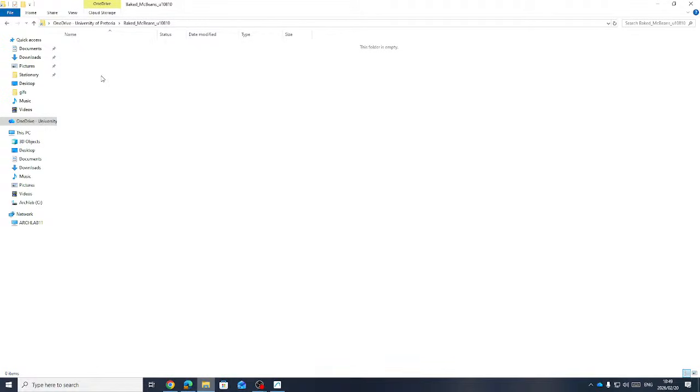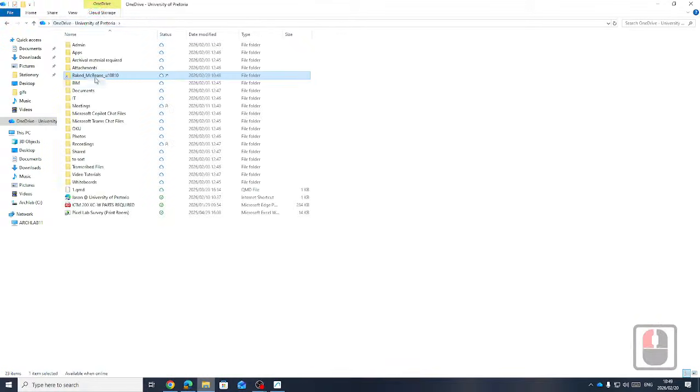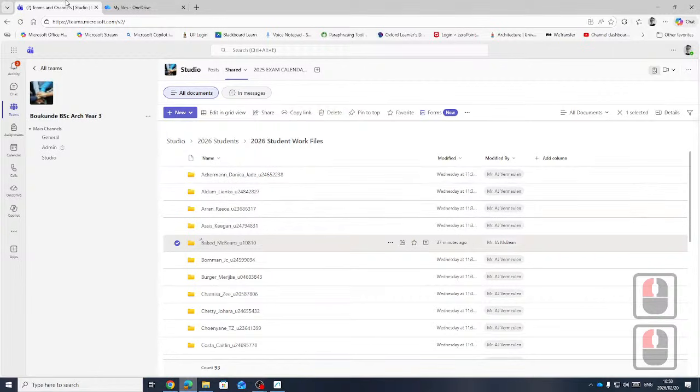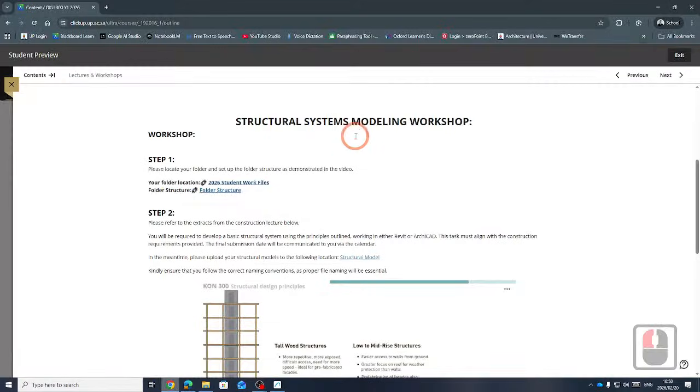Okay. But what's interesting about this folder, once you've all created your folder structures and you put the information in there, only you can access that folder, and the lecturers, of course. So this data will be secured, and it's your folder. All right, so that's the first thing you need to do. Go and find your folder and add it as a shortcut to your own OneDrive. First task. Okay. So if you're not added to this, I'll add you to this channel as well. It's quite easy. We can help you do that. Sandeep can also help you, and Aubrey. Okay. All right, so that's the first one.